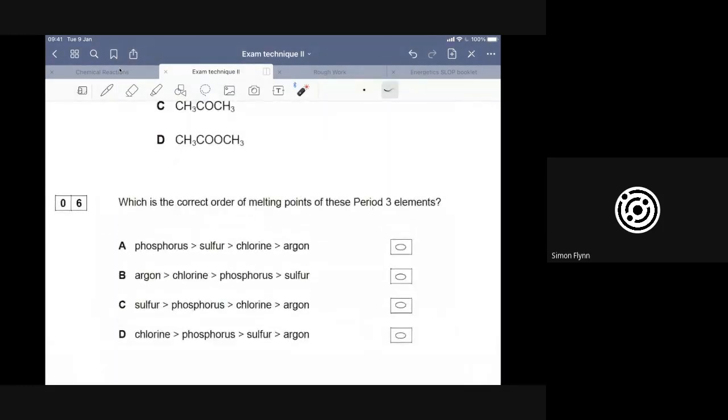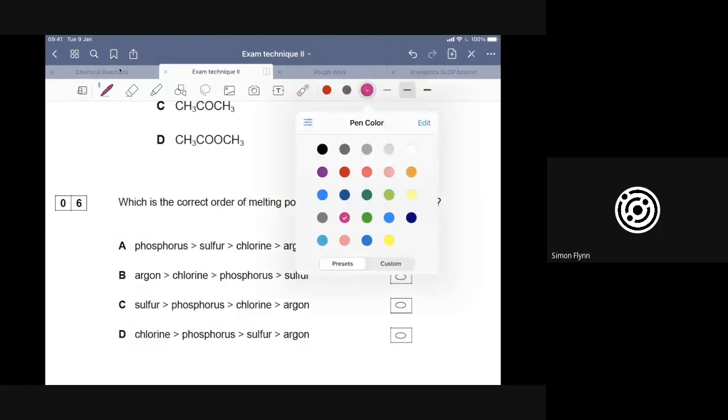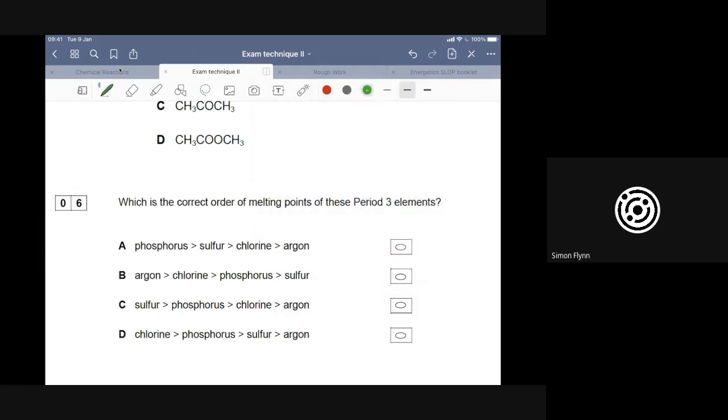You might find this dead straightforward, but do you know what I would do to make this a little bit easier? Of course, it does rely on you remembering this stuff in the first place. You might hopefully remember this is all to do with intermolecular forces, maybe. And why don't you just write the formulae? If you write the formulae, you just take the first one to give you your prompt.